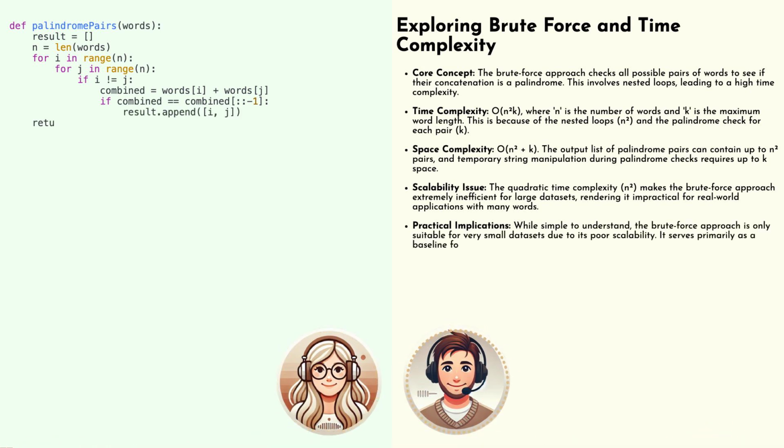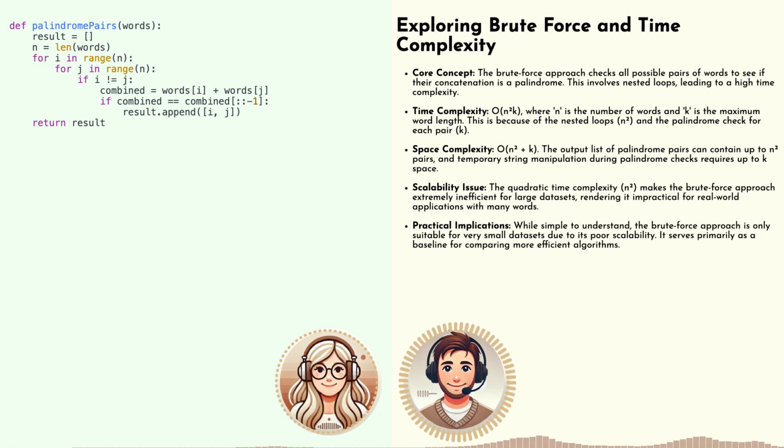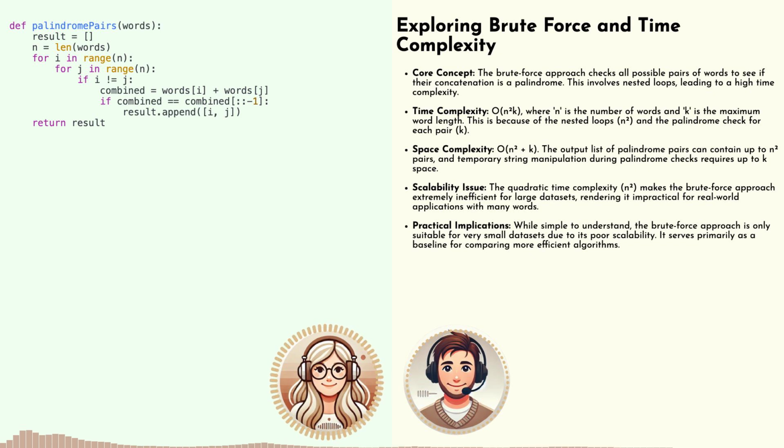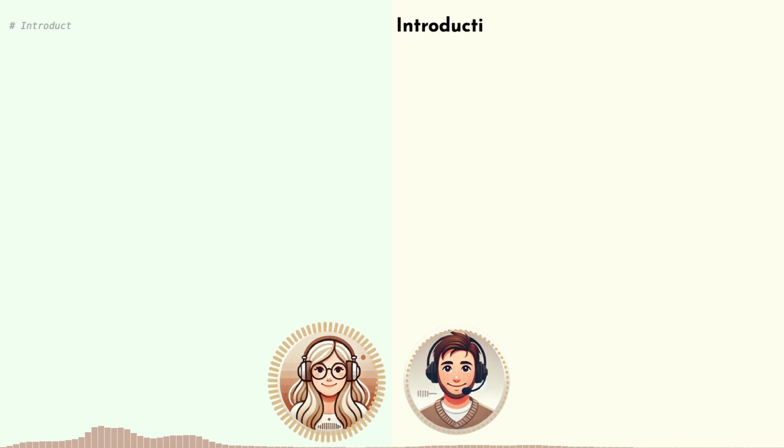You're absolutely right, especially if our word list is really, really big. It gets really time-consuming as the list grows. In the worst case, you're comparing every word to every other word. So if we have 1,000 words, we could end up doing 1,000,000 comparisons. Exactly. And that's why we say the time complexity is big O of n squared k, where n is the number of words and k is the average length of a word. I'm starting to see why we need something a little bit smarter than brute force when we have lots of words.